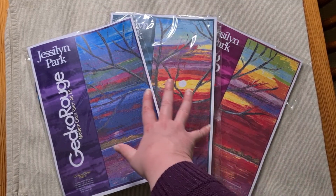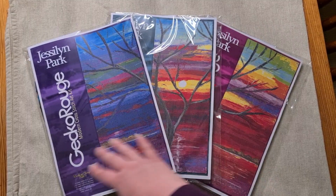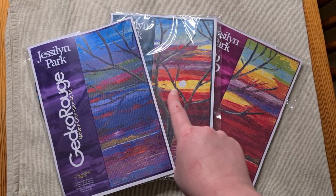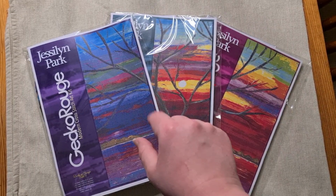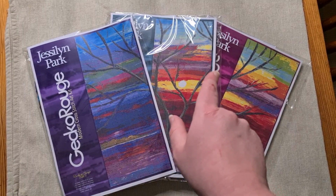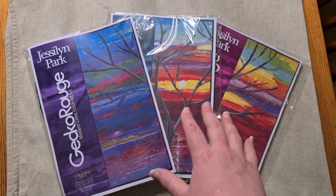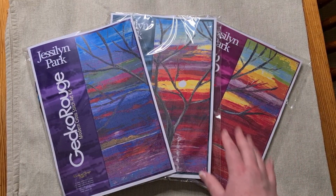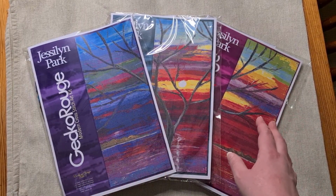And today it is specifically about this gorgeous GeckoRouge pack that I received 2 days ago, and that's Saturday the 15th. So today is Monday the 17th, but what I thought I would do, because this is my very first GeckoRouge kit, is I'd quickly run through it with you.